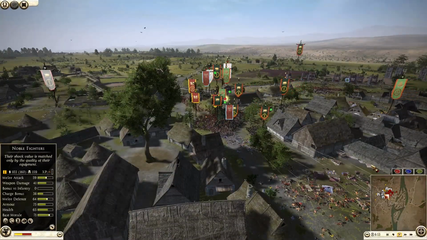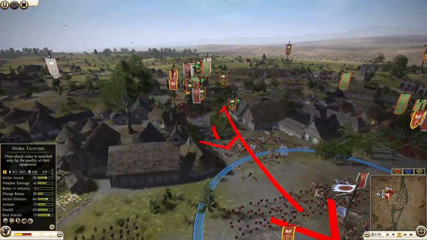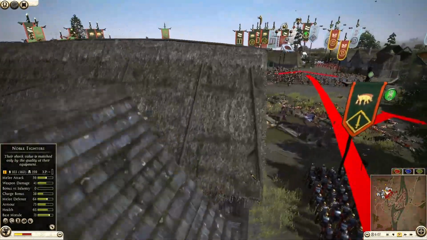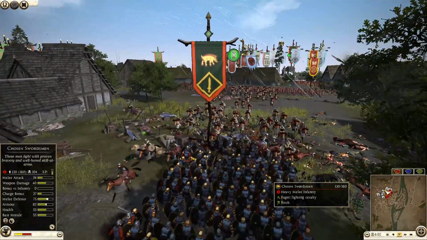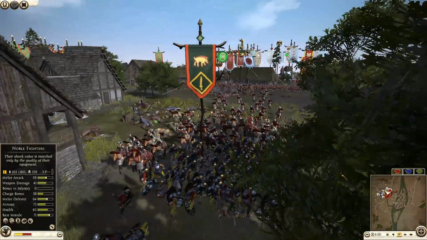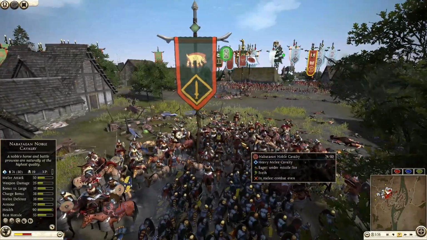Honestly, funnel all your spare men. Start funneling all your spare men into the center. This is what you needed. You're in shield wall, you're going to be thick. Yep, not as bad of a charge as you think. You can start cutting down the Nabatea Noble Cavalry.